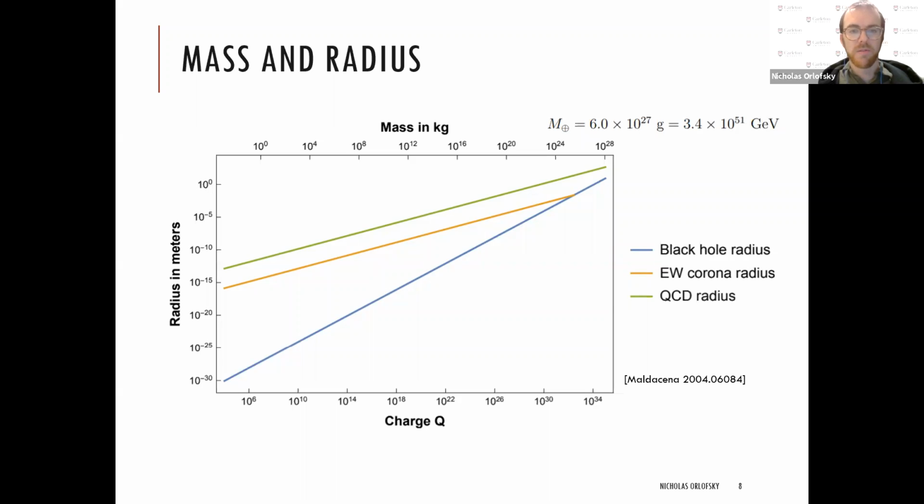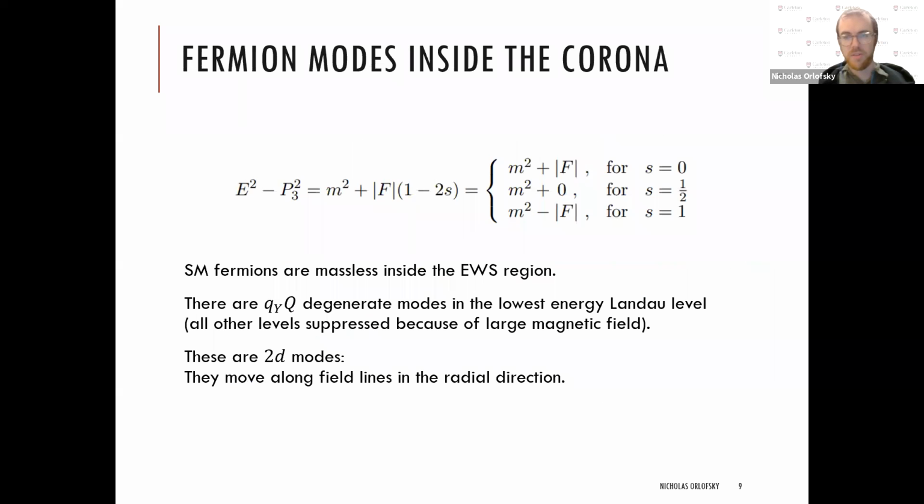Okay, so now I'm going to start inching my way towards explaining why these need to be extremal. So far I've only talked about the boson modes, the W and the Higgs, but let's take a little bit closer look at what happens with the fermion modes. So the Standard Model fermions are massless. Of course, because the electroweak symmetry is restored, there's no contribution from the Higgs vev, and then there's also additionally no contribution to fermions from these Landau levels for the lowest Landau level.